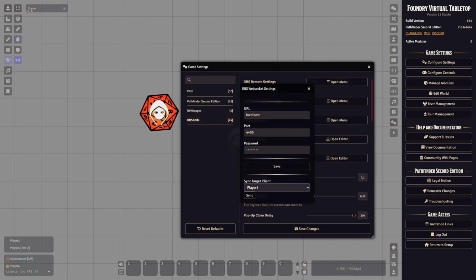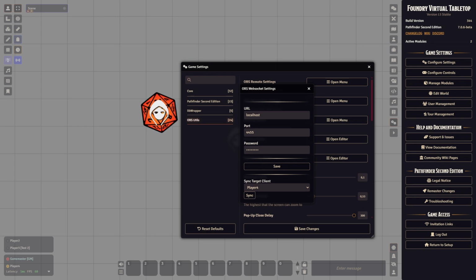A way to set this up permanently is to use the custom CSS feature of OBS. Please keep in mind that this is an unintended use case of the CSS feature, but it will not interfere with any style changes you make to the appearance of your Foundry installation.